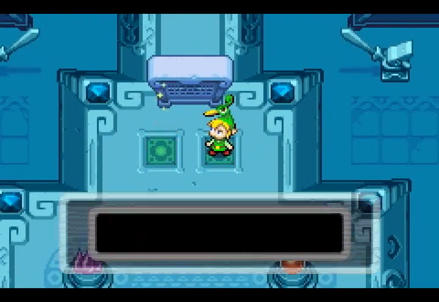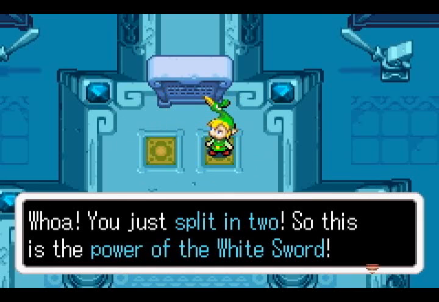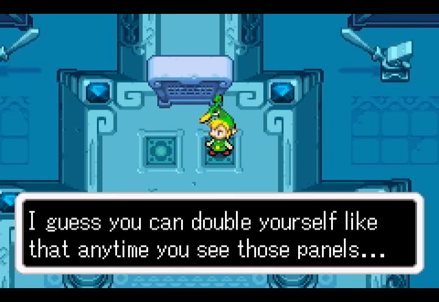Charge up your gauge. Oh, look, there's a clone of us. Whoa, you just split in two! So this is the power of the white sword. I guess you can double yourself like that anytime.